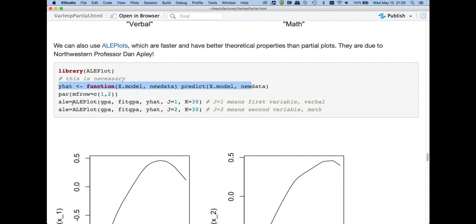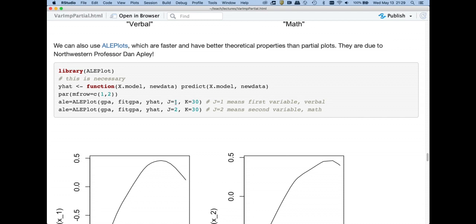This is the command to generate an AL plot. It's a little bit more complicated than the partial plot, just slightly more complicated. We give it the data set name, we give it the fitted object, we have to give it this predict function. Then we're going to specify which variable we want to study.